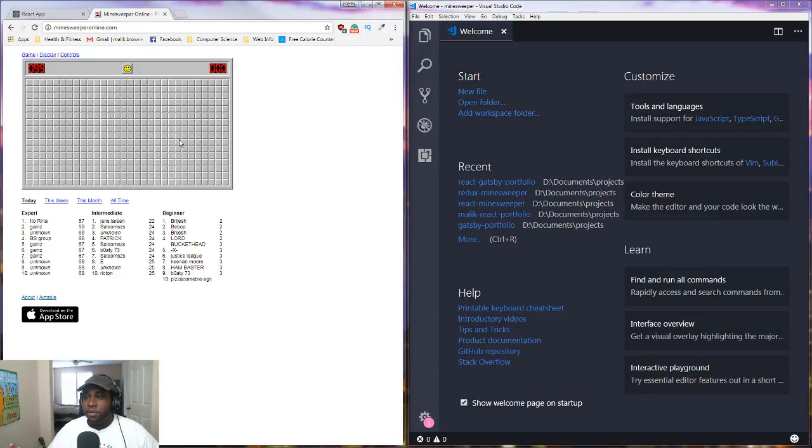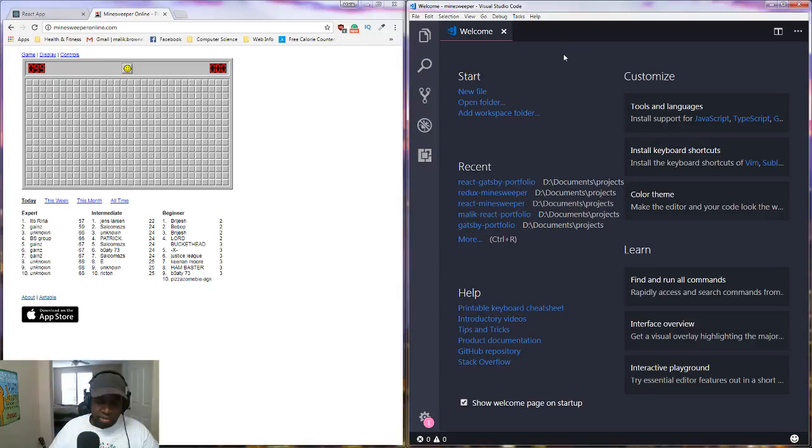So the first thing that we want to do before we ever go into creating any application, in my opinion, is to lay out or think about all of the different components that come into your application. There are multiple different components in this. You have the whole Minesweeper board, right?